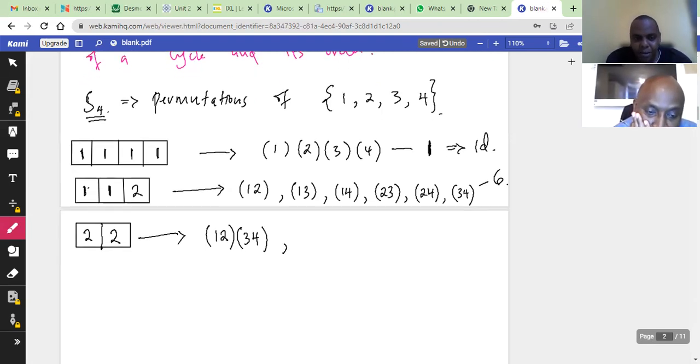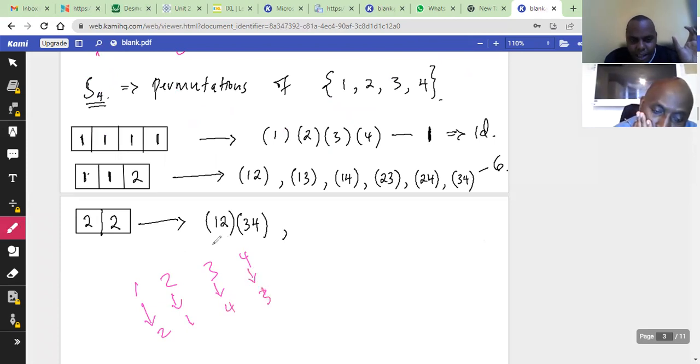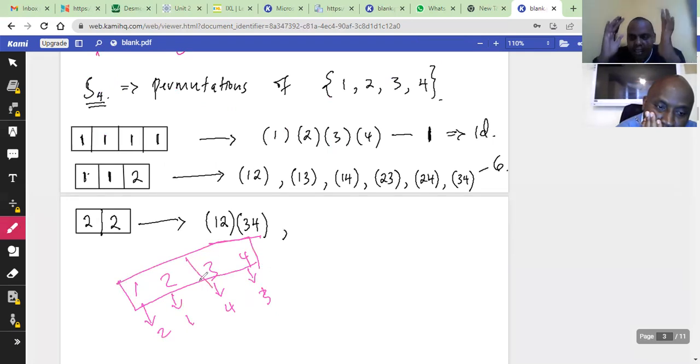Maybe to illustrate, to help you see what I did, I have 1, 2, 3, 4. But now I decided to deal with 2 letters at the same time. So I decided to take 1 to 2 and 2 to 1 and stop. And then I go 3 to 4 and 4 to 3 and stop. And then write this as a permutation. And you could think of my box like this. I decided to cut the 4 letters into groups of 2, and then I try to permute them.